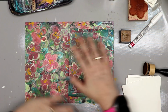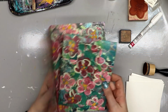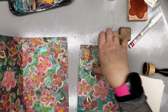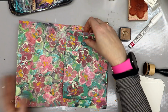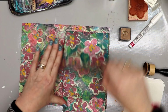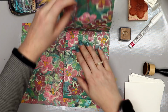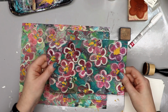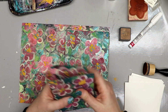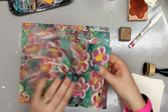Alright, so I think I've done all the mixed media that I plan to do on the pieces. So this piece is going to be my cover, and this is going to be a piece that will attach to the back page, and I'll be able to pull out, and it will have journaling spots. And then this I think I'm going to turn into, I don't know, I may turn it into a smaller journal to fit in a pocket. I think that's maybe where I'm going.